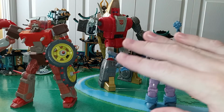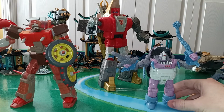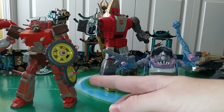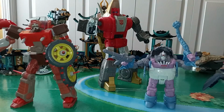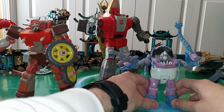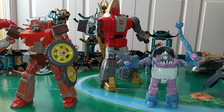But as it is, I overall really enjoyed this wave. I'm bummed that Perceptor is the only one I want from Wave 3. But Wave 4 is giving us Sludge, who I can't wait for, and Junkyard, who's going to be a retool of Rekgar. So I love this mold, so I'm sure I'll love that. And we're also getting Spike, who I may or may not get. I probably will if he's in stores. But as of right now, '86 is just killing it. I am loving this line so much.